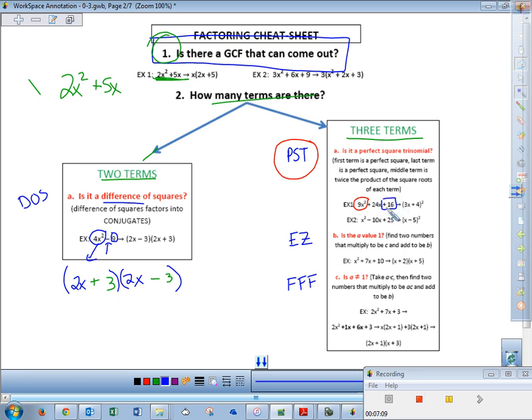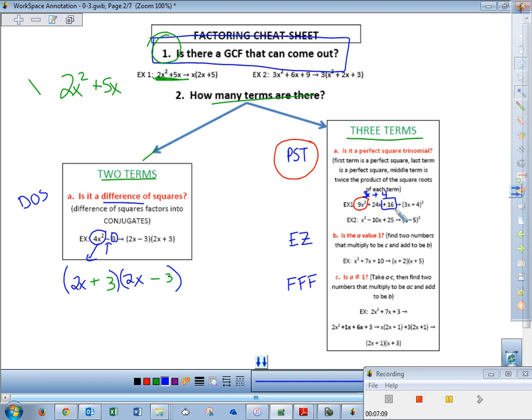And you have to look at its sign also. It has to be like a positive 16. It can't be negative 16 because negative 16 is not a perfect square. Isn't that a perfect square, right? But then the third thing to check for is if you took the square roots of each one of these and put them above there, like you'd have a 3x and you'd have a 4, and whatever sign this is, you put that sign in there.